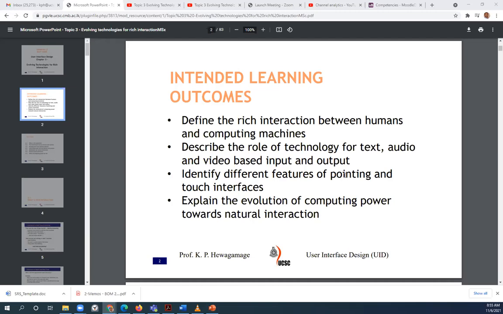Right now, I'm talking. So my audio is captured and sent through Zoom, and all of you can hear that. If I switch on the camera, you can see me. And I am using the chat box, and you can use the chat box to communicate. So textual communication is happening, audio communication is happening, video communication is happening. So we use several technologies to do that.